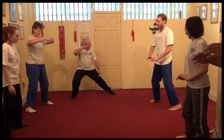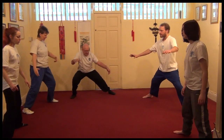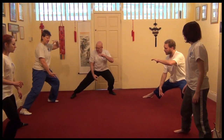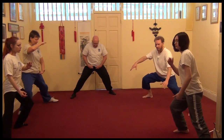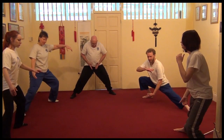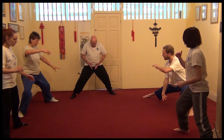Next exercise. Stretching the muscles of the inner thigh. And they're attached to the pelvic girdle here, as are these, this triangle, a very important muscle.